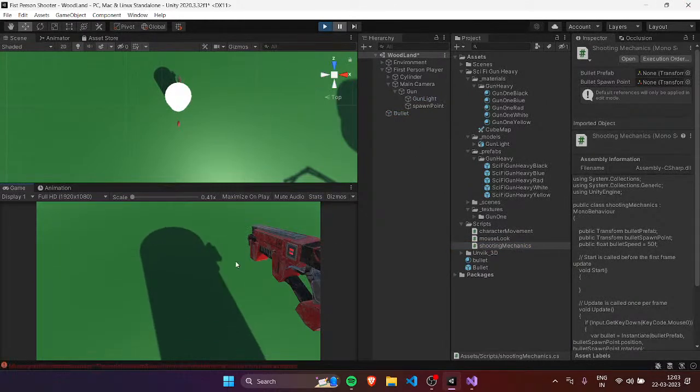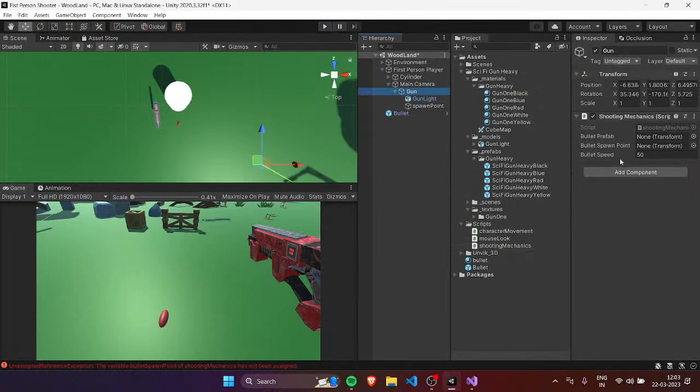Okay, yeah, I need to assign the value of this prefab from here. And then I'll also have to mention the spawn point, right? Sorry for that.